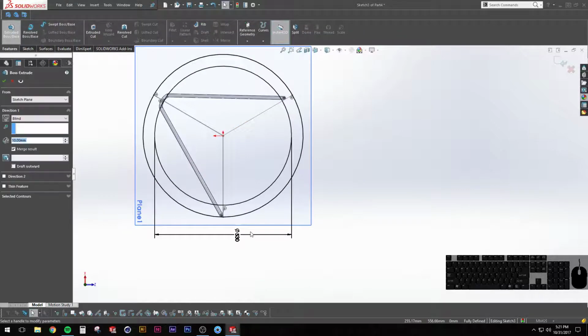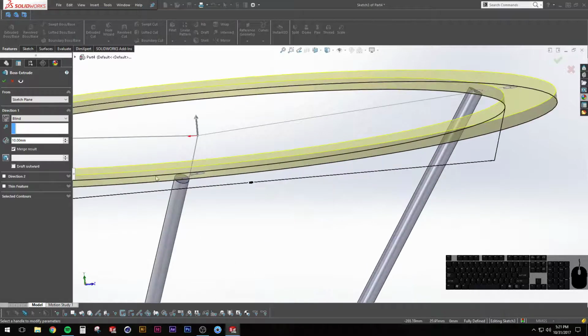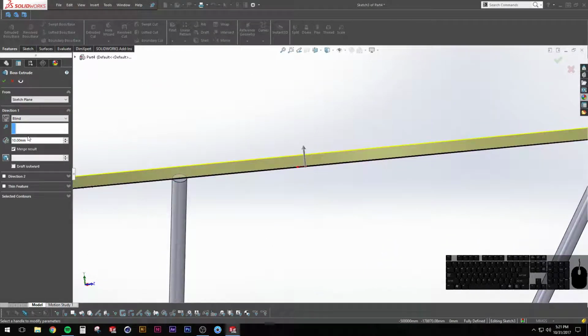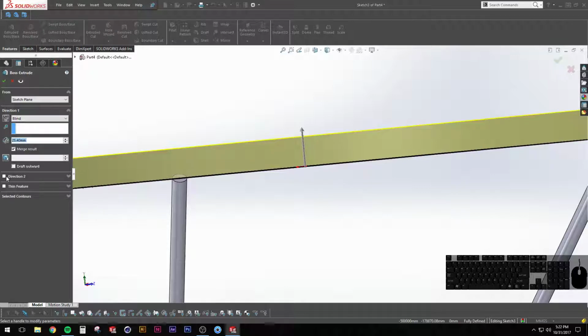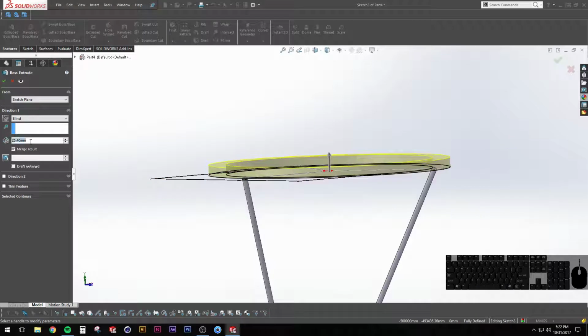And let's extrude it upwards. We're going to extrude it 1 inch. And actually, that might be too much. Let's go 0.75 inches upwards. And then we're going to click direction 2.